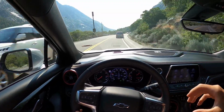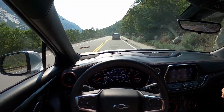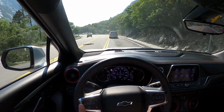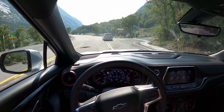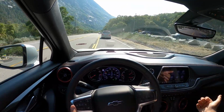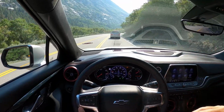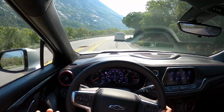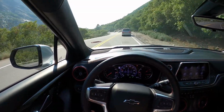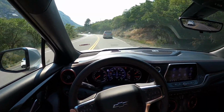So if you're just looking for a really good all-around SUV, and if you have kids, I think this is a great SUV to have if you have two kids, because you can very comfortably fit two kids in those back seats, and then you have a ton of trunk storage for all your stuff if you go on road trips. If you're a smaller family, I think this is a great SUV because of the practicality. And it's also a little bit unique, right? If your kids are into cars, this is the Camaro SUV, and it literally looks like a Camaro SUV. So it would be something fun to have for the whole family.